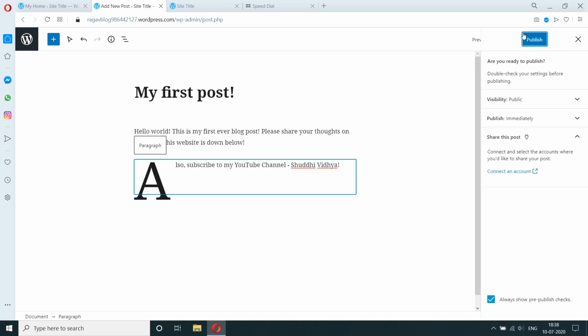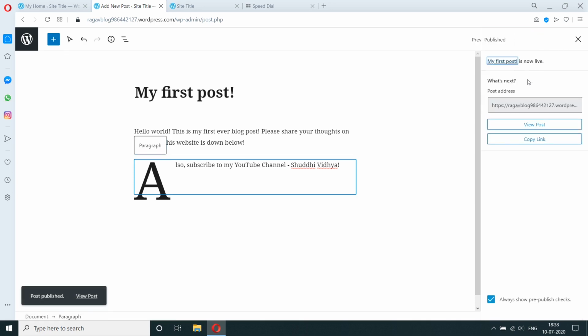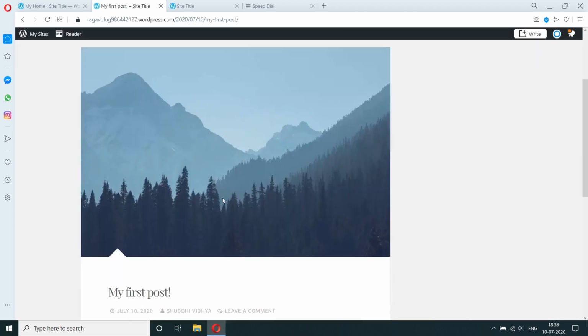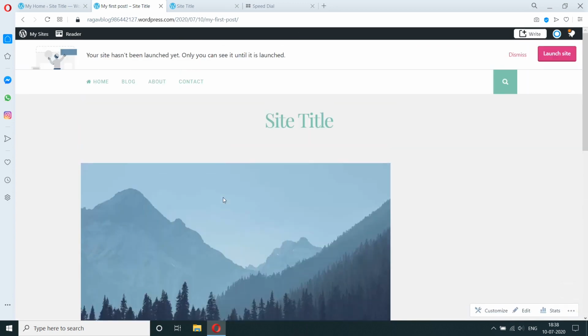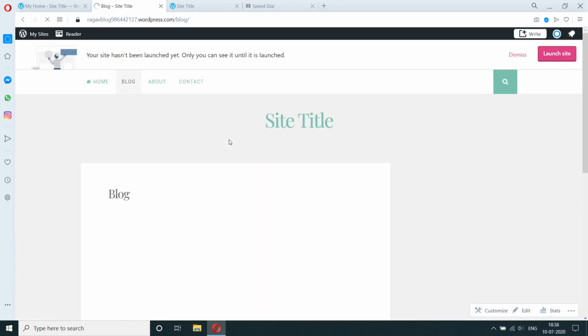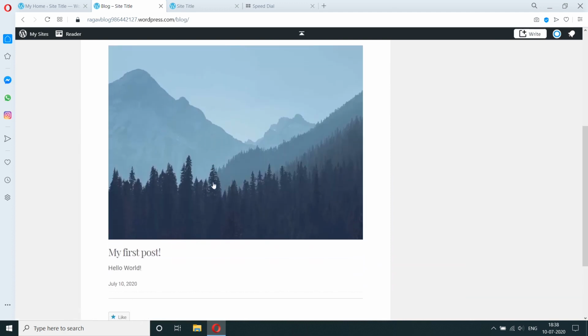Now let's click on publish. And I think we can publish it immediately. Let's click on view post. So it looks fairly plain. And if you go to the blog page, you get to see the featured image show up on top, the title, and then the excerpt text that we selected along with the date.